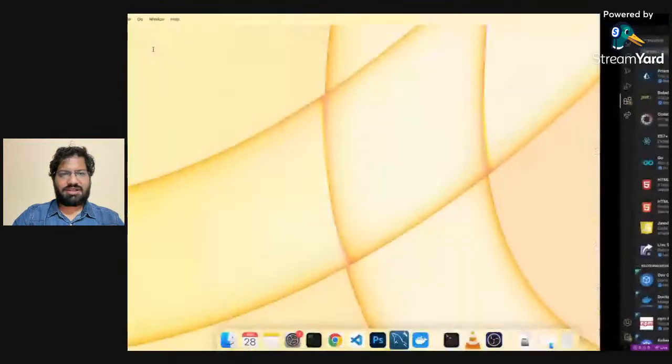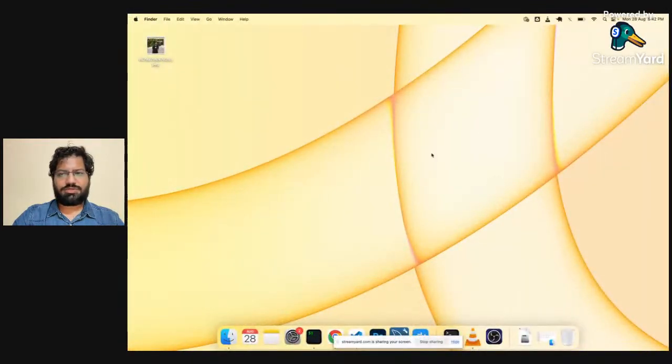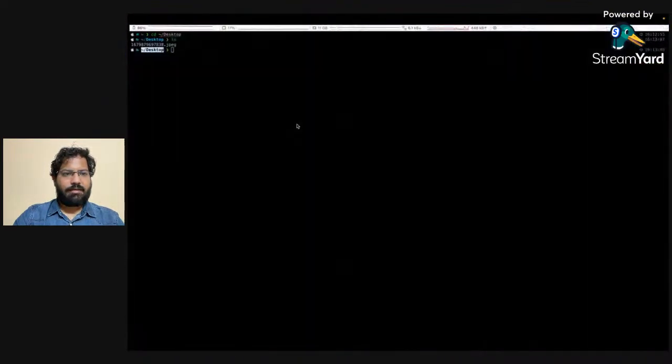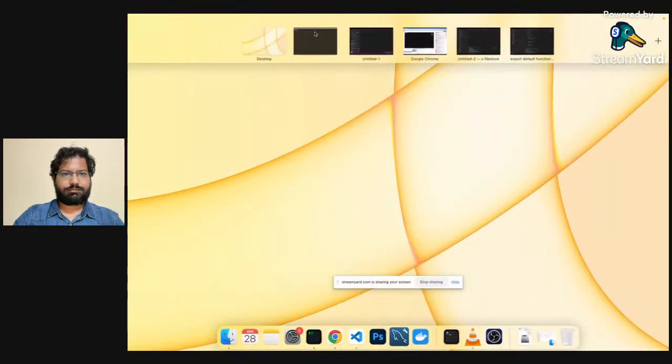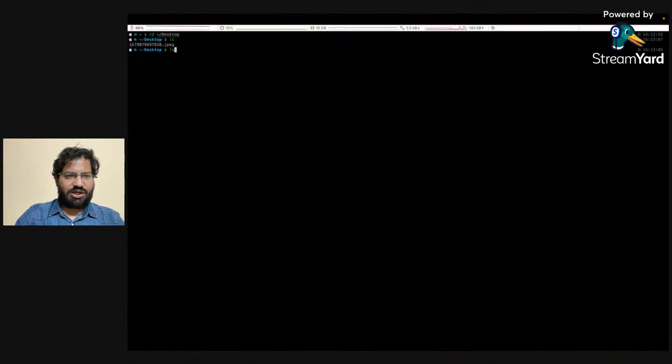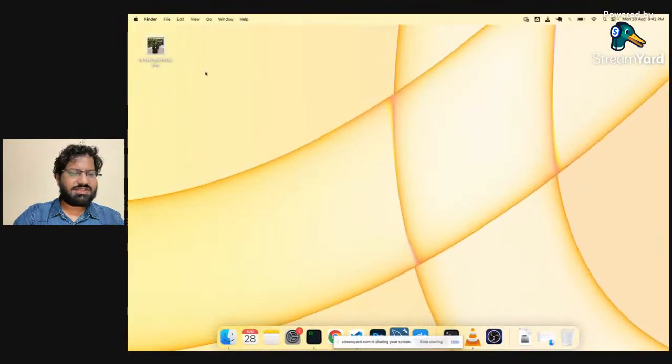Okay, so this is my terminal. Most of the time I'll be using the terminal. Right now you can see I am in a directory. This directory is Desktop. Similarly, if you want to see the GUI of that directory, this is the directory. Okay. Now if I do ls, there is this one file, and you can see this one file is here.